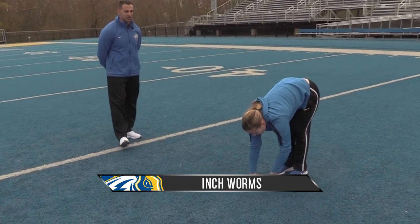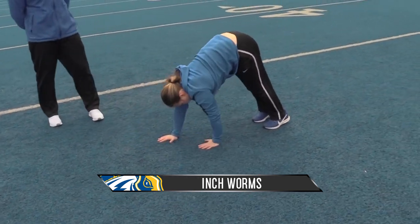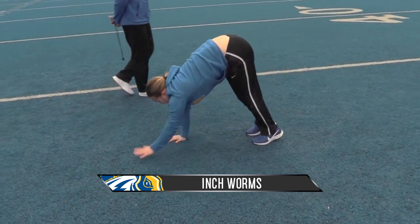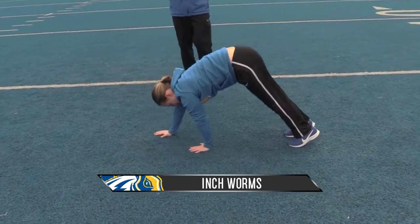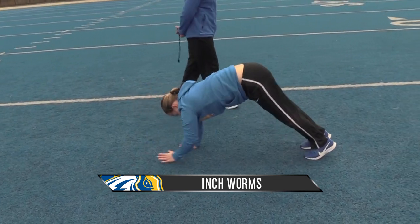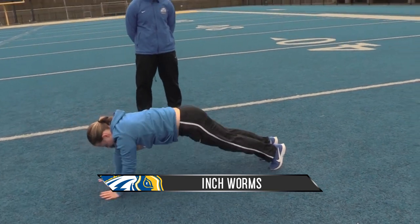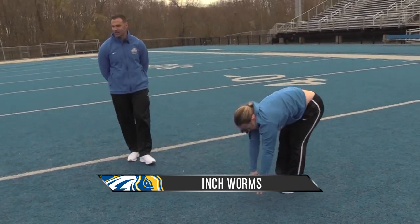We're gonna do it stationary. So your legs are straight, you're gonna walk your hands out and walk your hands back. And this is done continuously. Try to keep your legs straight. If you need to, you can bend them slightly. But ideally, if you can keep them straight, that'd be the best case scenario. All right, so we're gonna do that for 30 seconds.